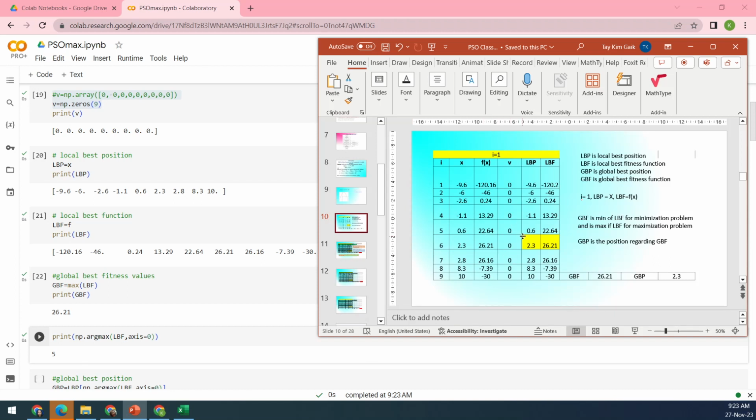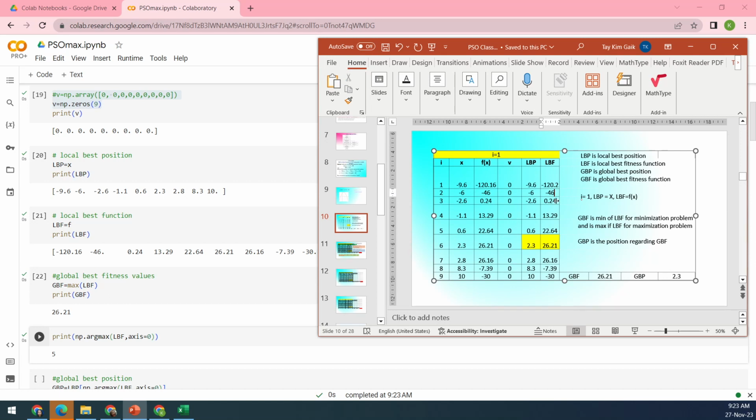The index in Python starts from 0, so 0, 1, 2, 3, 4, 5. The location of the LBF that gives the maximum value is number 5. Then we call back the LBP at location number 5, which gives the GBP as 2.3.